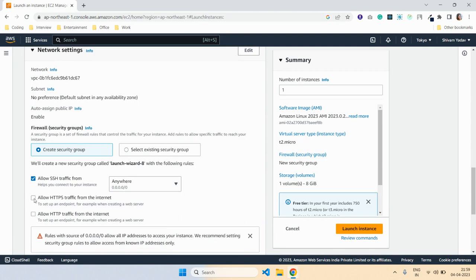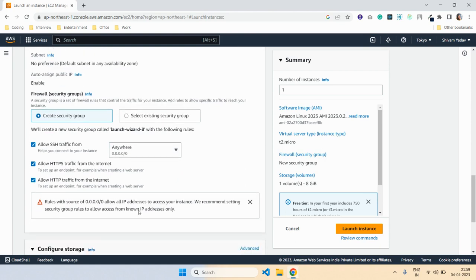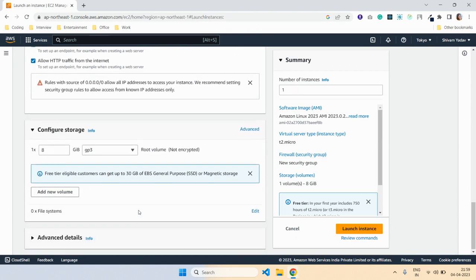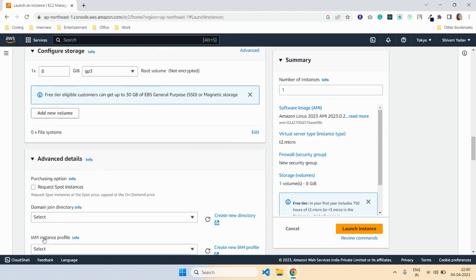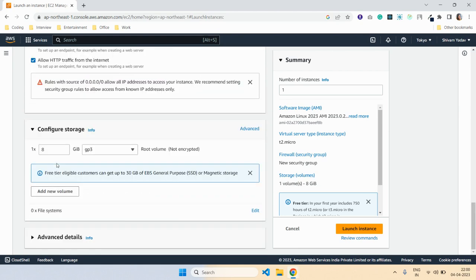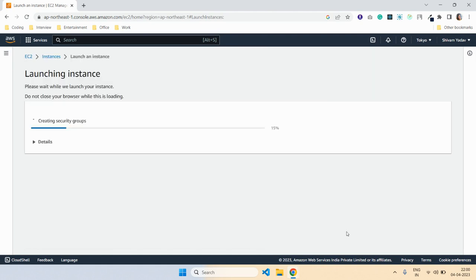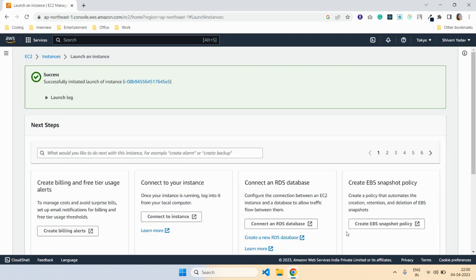This lets you decide from where you are allowing the traffic to your deployed application. In configure storage settings, you can decide what amount of storage your virtual machine needs. You can also add new volumes of storage if you require, and you can configure some advanced settings from here. After configuring all the settings, you can click on launch instance. It will take a few seconds to create and launch a new instance.